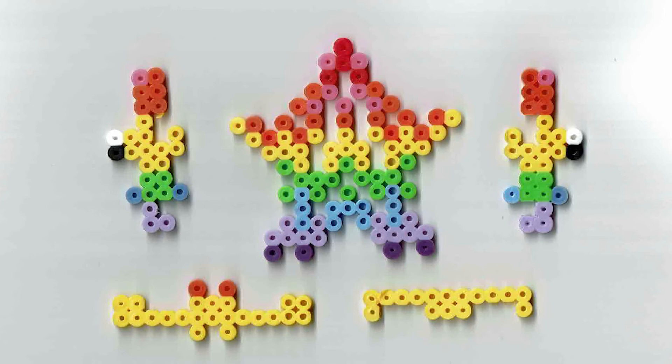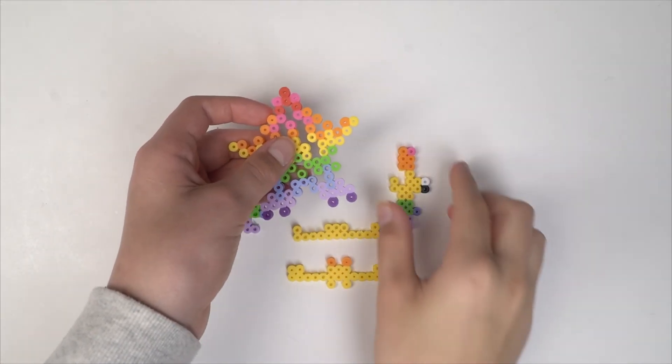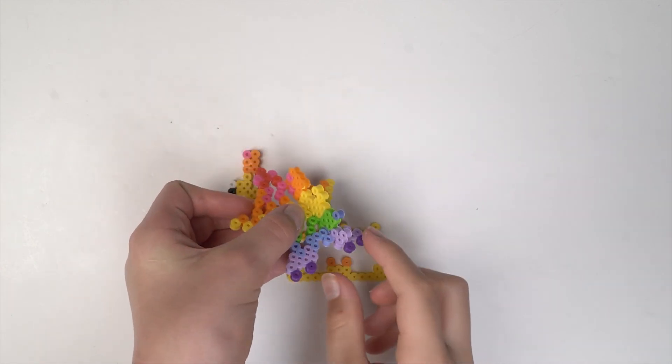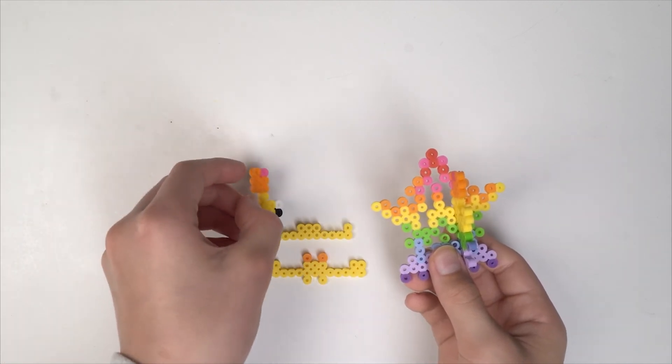Now we're going to be assembling the front panel as well as the eyes and the first connectors. Here we're going to grab the front panel as well as the eyes, and making sure that the black bead is facing the bottom, we're going to put it in. Next we're going to repeat the same step but with the other panel.